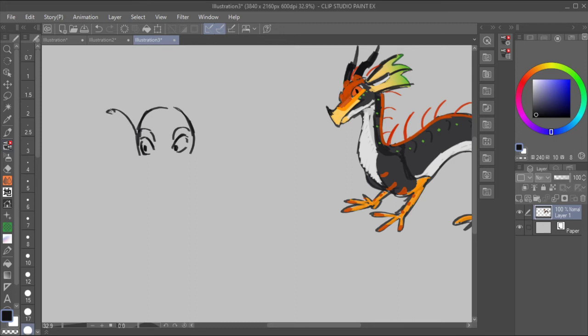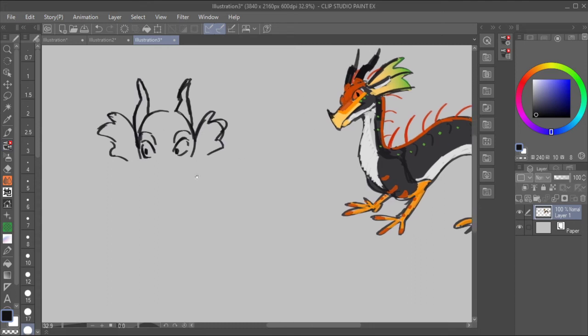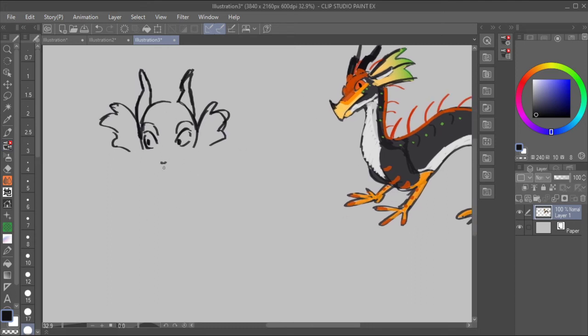Okay, and then the little frills, round them out. Right, and then the horns, the tips aren't going to be so pointy. Maybe less of a jagged design on the horns there. Okay, and then the little horn on the tip of the beak is going to be rounder.